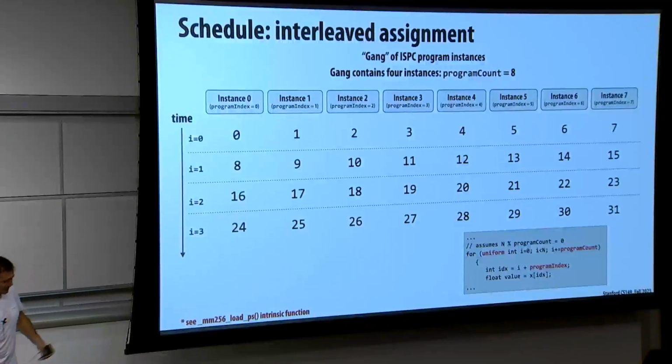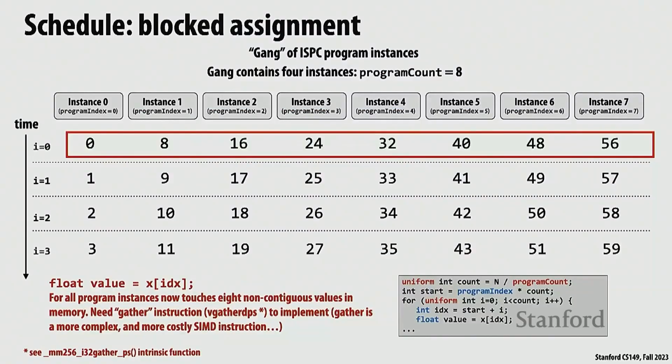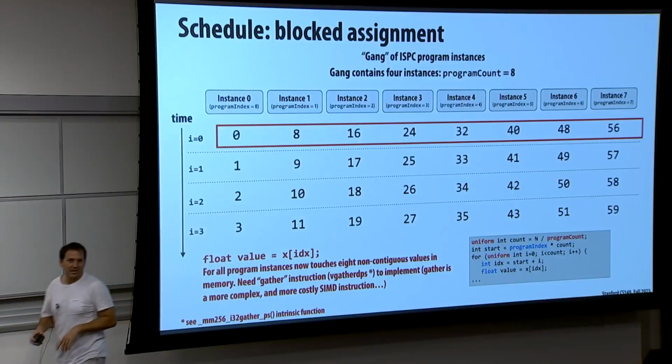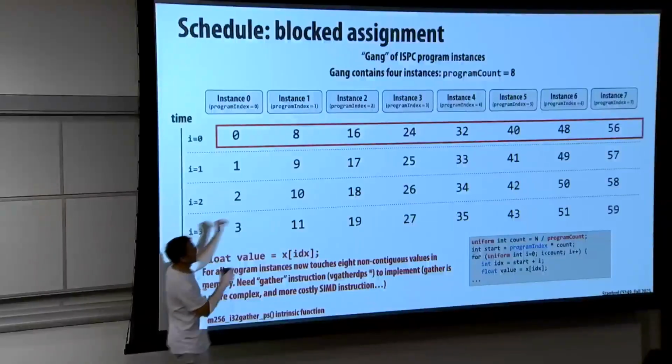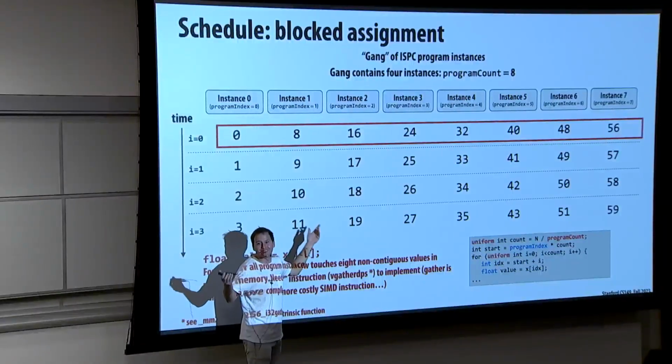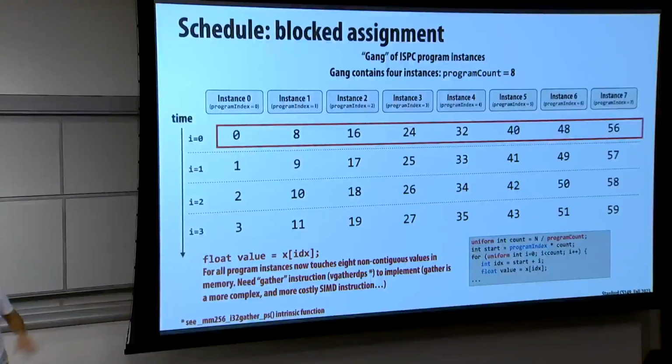Absolutely, absolutely. This second program creates a situation where, with one instruction, like a vector load instruction, every address in every lane is separated by a whole bunch. If this program count was large enough, every single lane would need a different cache line. So that vector load might actually need 8 different cache lines. And by the way, if they're spaced out by even more, some of them could even be paged out. So it actually could cause 8 different TLB misses, 8 different page faults. It could be quite expensive.